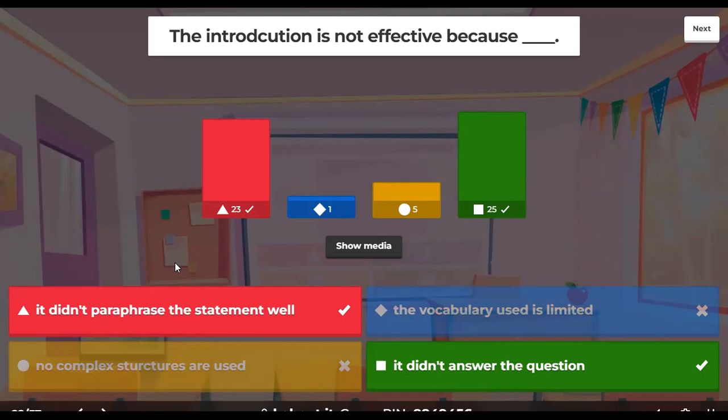Never. In the introduction, paraphrase the statement. What is the topic about? It's very important in your own words. And then there are some questions. For every topic, there are questions that you need to answer, because writing is a question, whether you like it or not. You need to answer this question. And this is what I will be looking for. How did you answer the question? How did you go about answering your question?